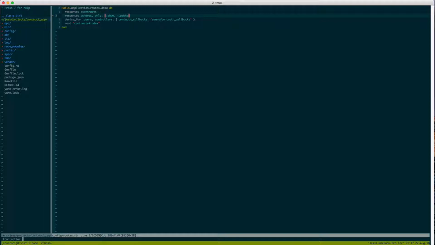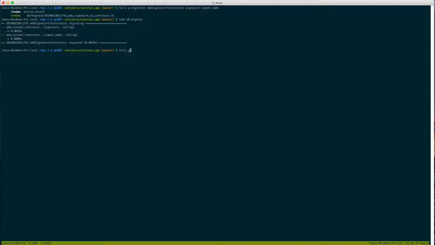Okay, so let's create our shares controller. Go ahead and create the show action, and we're going to find that contract by the share URL or share token, which is being passed through as the ID for the show action. Remember, this controller is not protected, where our protection is from the very unique share token.